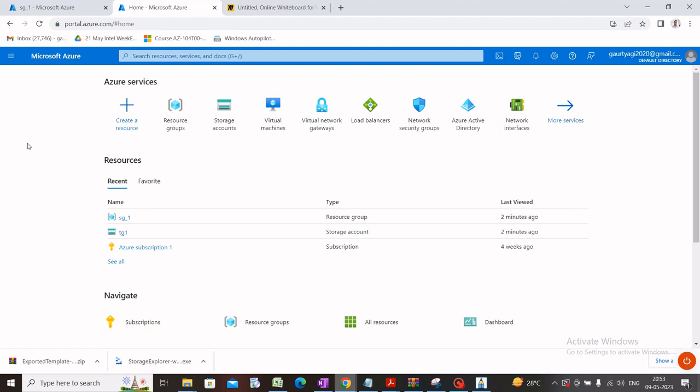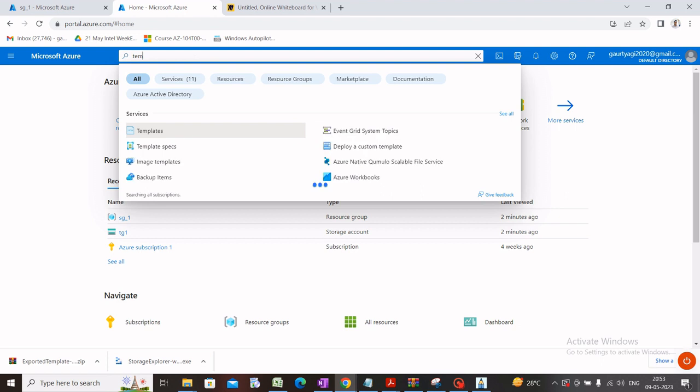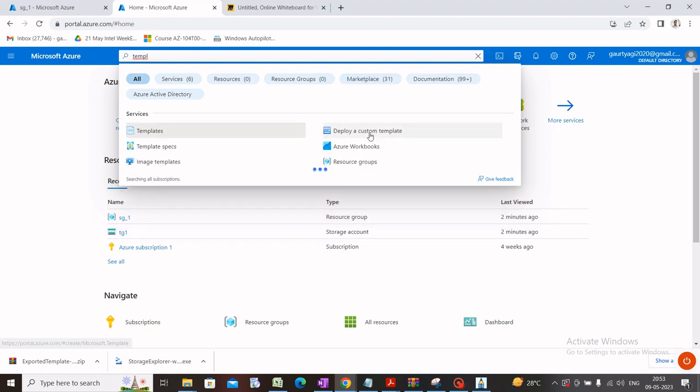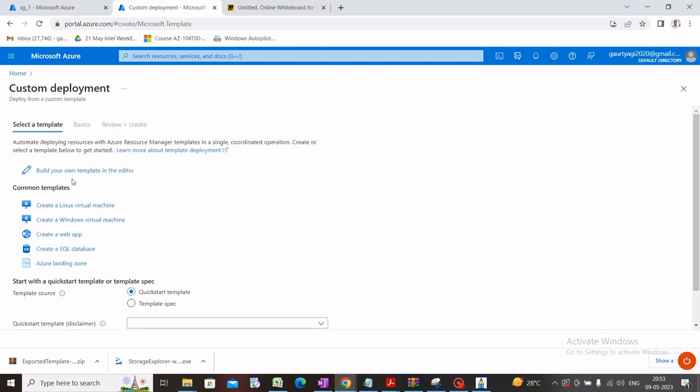So guys, you don't need to do anything. We have just downloaded those files. We just need to search here, like search template. So you will get the option deploy a custom template here, and we have the option, these are the pre-built templates.